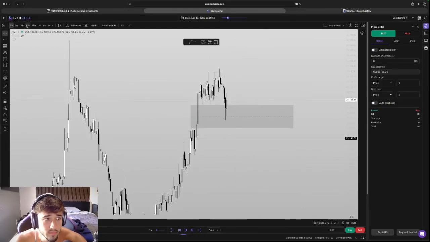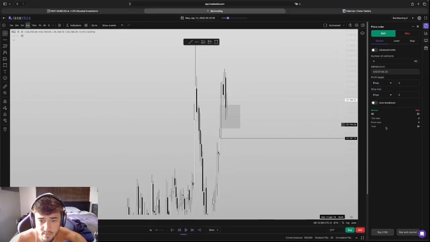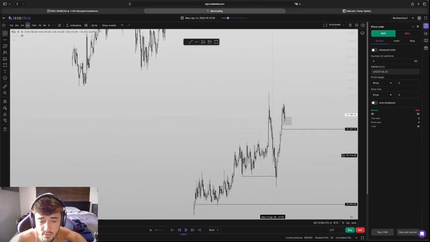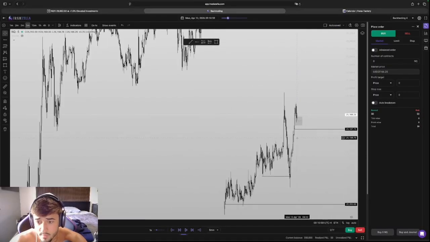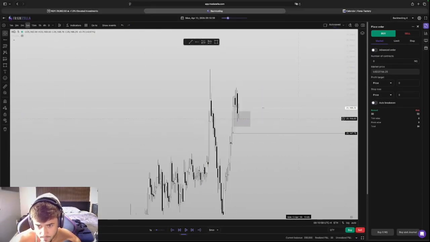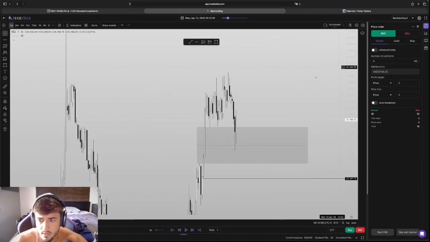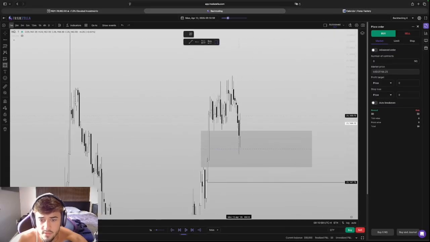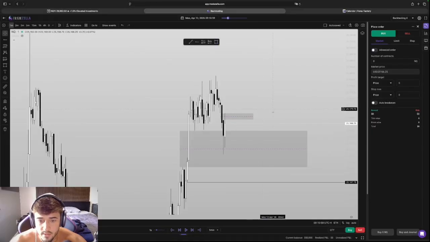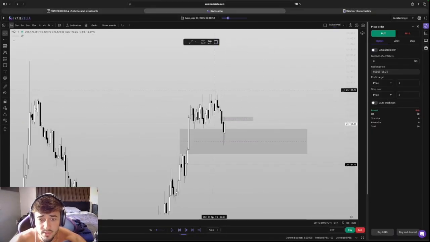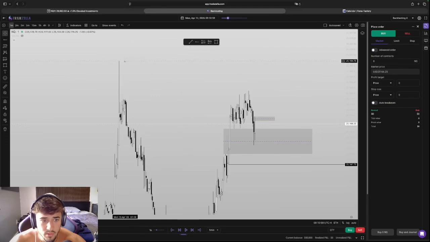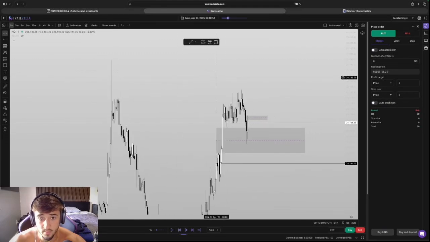Okay, that's a beautiful rejection. This 5 minute, that's a really nice rejection off of that. This is probably a trade I would take, even though it's pre-market, because it hasn't been a 9:30 move yet. I do like this. If we get an inversion off of this, which I know I'm going to get, let's see what kind of displacement candle it is, because I'm not trying to take an entry up here. I could use these highs as my first target and then see if we can ride it up here.